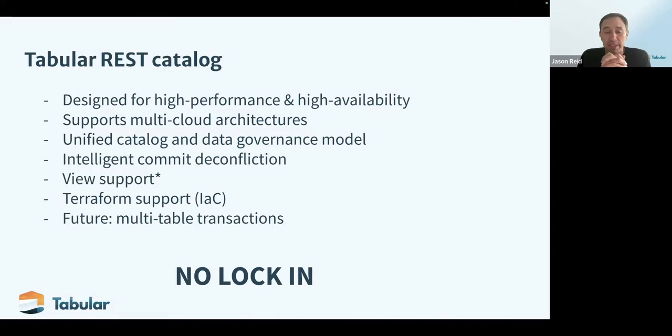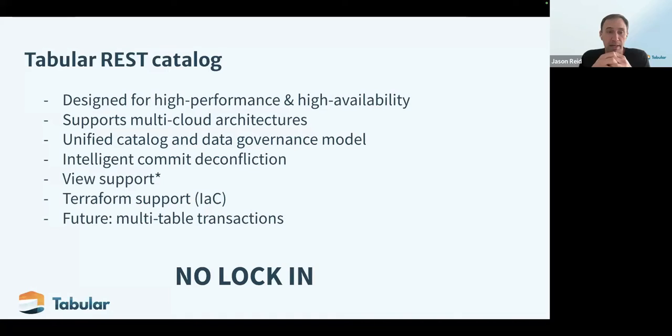One of the big benefits of the REST catalog versus other catalogs, and Dan mentioned this last time as well, is the ability to do commit deconfliction. Because of the commit protocol in the REST catalog, you have a little bit more degrees of freedom in thinking about how, if you've got multiple different updates that are trying to happen to the same Iceberg table, you can be more intelligent about how you deconflict those commits. So as an example, in the Tabular platform, we're going to do a lot of maintenance activities for your tables for you behind the scenes. We're going to compact small files. We're going to rewrite metadata, things to keep your tables healthy and performing. But we never want those operations to potentially conflict with user operations on the table. If you're actually writing new data to the table, that should take precedence over these optimization and janitorial type of workloads. And so our catalog does that intelligent commit deconfliction where we're making sure that our background tasks are staying out of the way of user updates to the table.